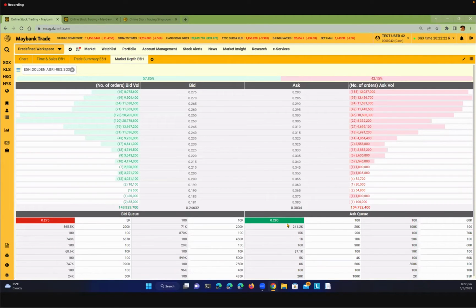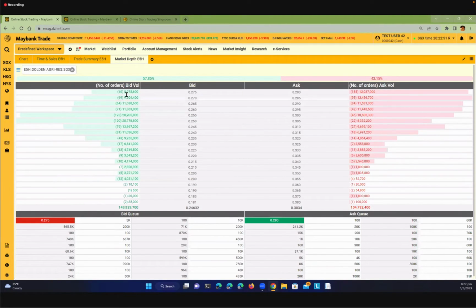And then on the right side, the second half, you can see that this 0.28 is the current asking price. There is a total of 155 orders, but we can only show you the first, most recent 39 under this price, 0.28.